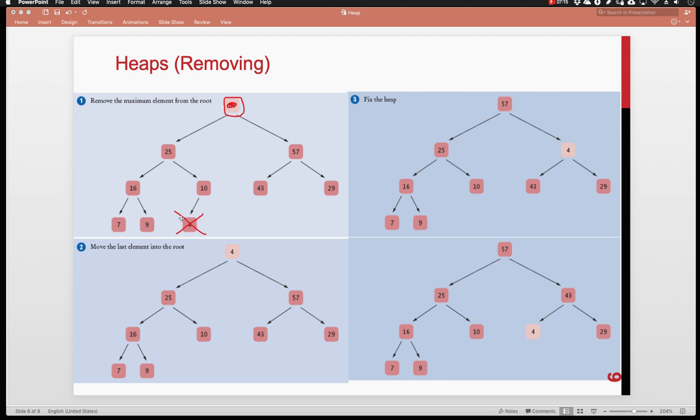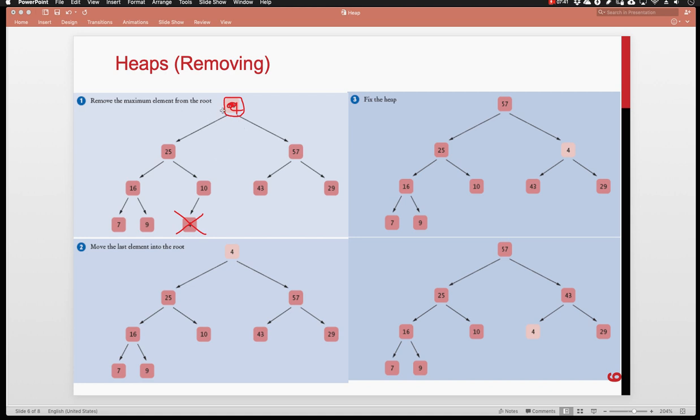So remove the last node instead, but keep its value, 4, at the root. That's the first step. So read 80 from the root, and instead of physically removing the root, remove the last node but place its value in the root. And then adjust the data so that we keep the second property of the heap.